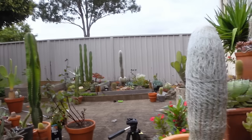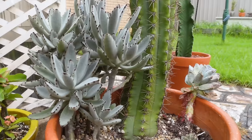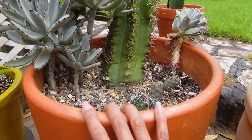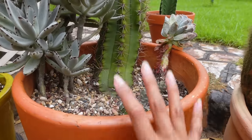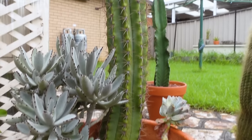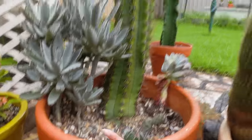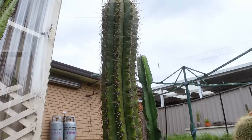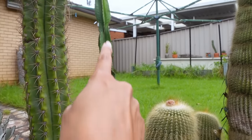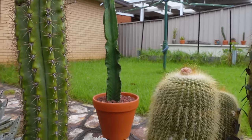Now that we've got a whole garden over there, I'm much more interested in keeping pots as specimen pots. On my balcony, because there wasn't any kind of land, I was treating planters like this as garden beds — I crammed lots of different plants into them and none of the cacti were specimen plants. But now that I've got more room to spread out, we have more opportunity to just have cacti sitting by themselves in a pot without overcrowding them with more succulents. That's our Euphorbia ingens growing in the back there — it's doing pretty happy sitting in its own pot.